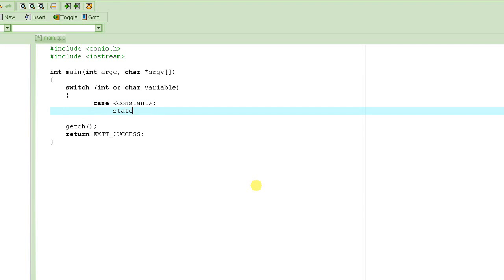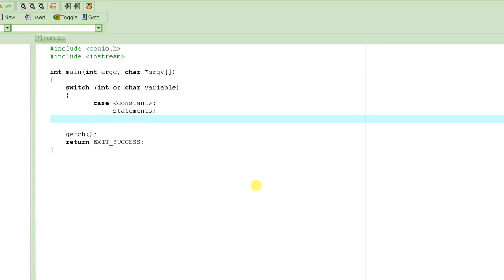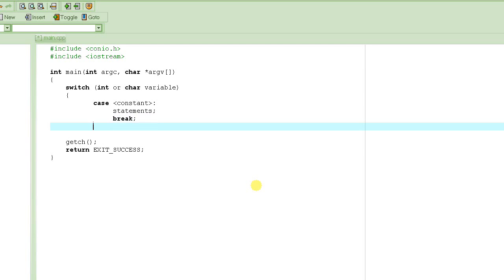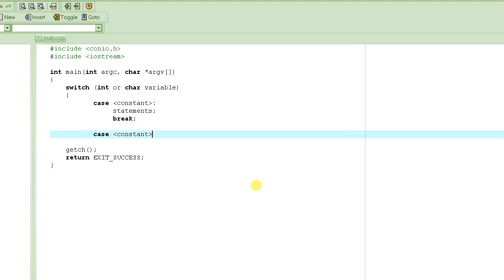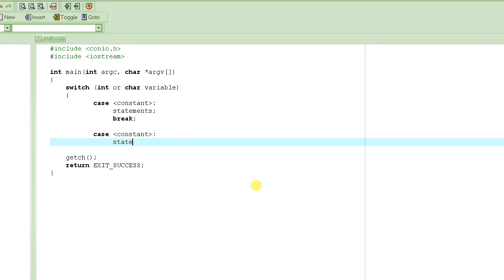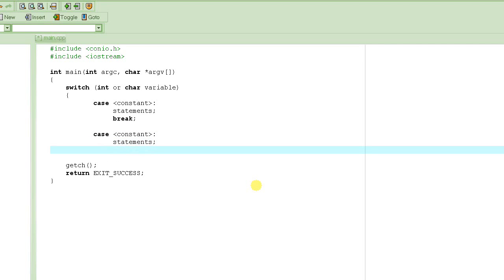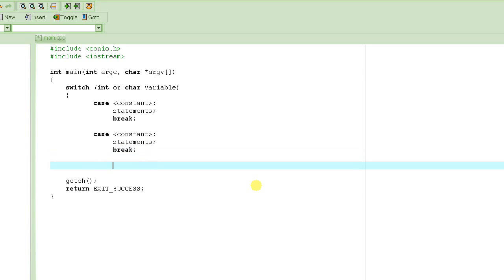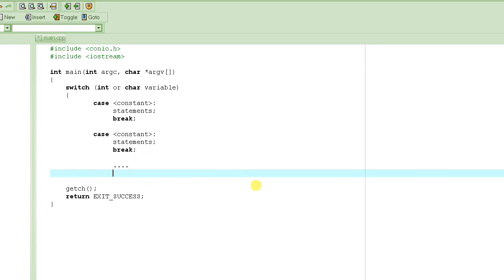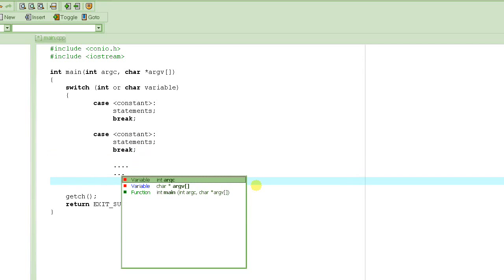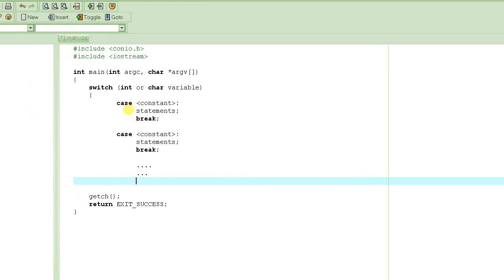followed by the statements. Again, this could be just one statement or multiple statements, and at the end you have the keyword break, followed by the next case, and then colon. Remember, this is a colon, not a semicolon. Then another set of statements, and then break, and you continue with this for as long as you want, with different case statements.